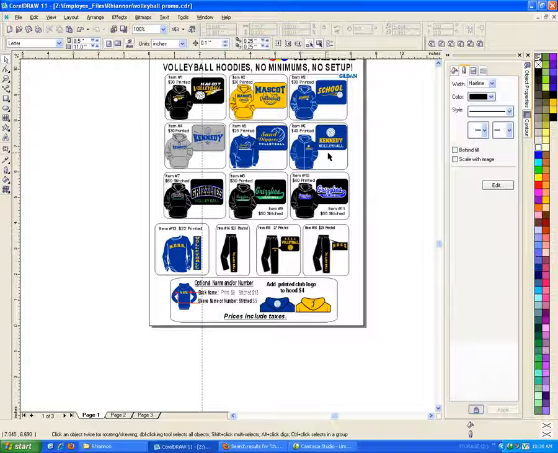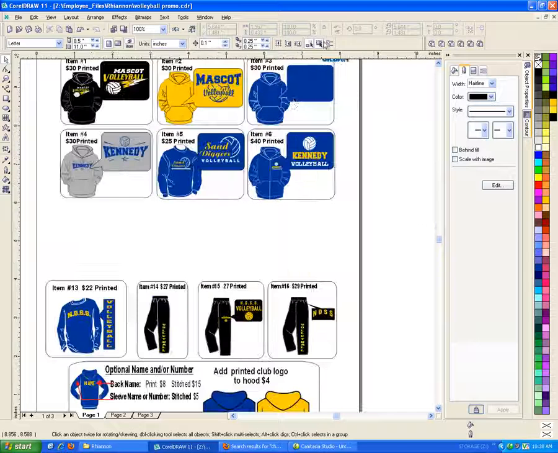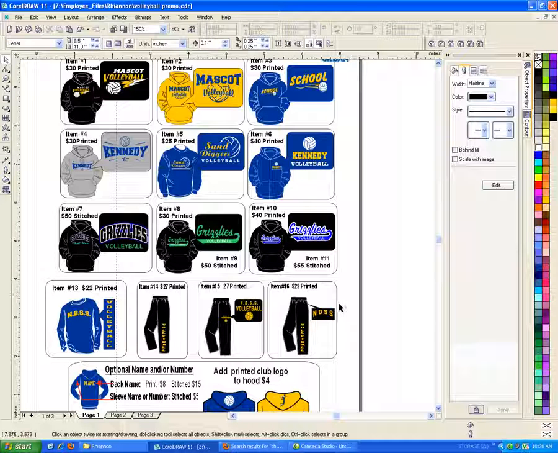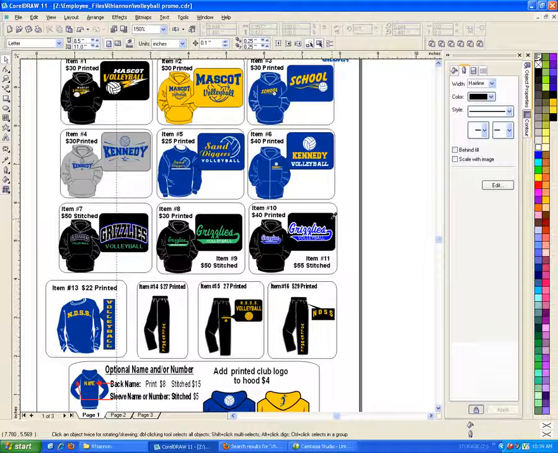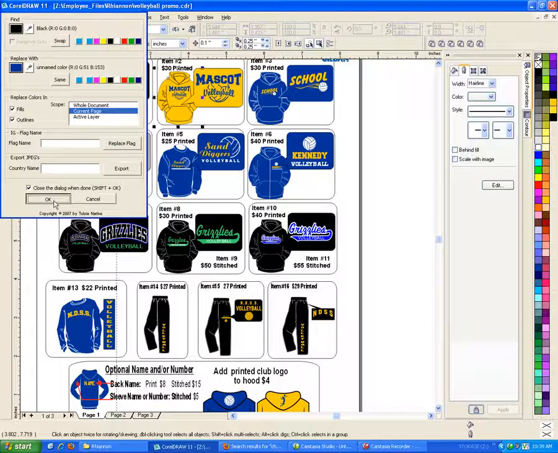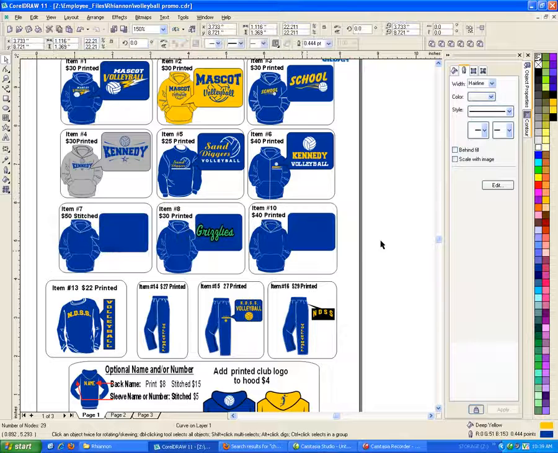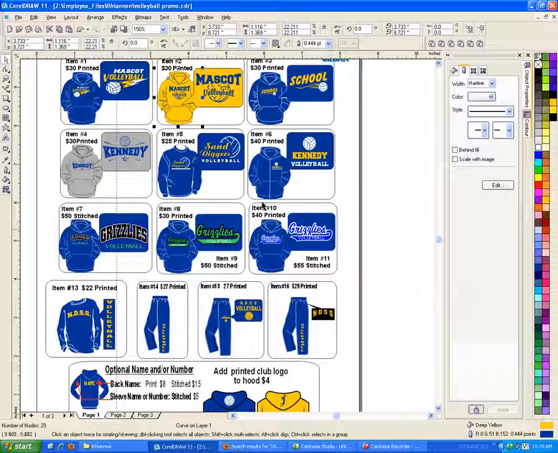Next thing I'm noticing now is that the colors are actually different here. So let's try to customize all the colors and mascots to be the same. We're going to go with this color theme here, but we're changing grizzlies to mascots. Sorry, mascot to grizzly. So let's go into our color replace tool. We're going to find black items and we're going to change them to the blue we have here. We're going to say OK. And then we're going to change the gold to replace the greens and blues here.